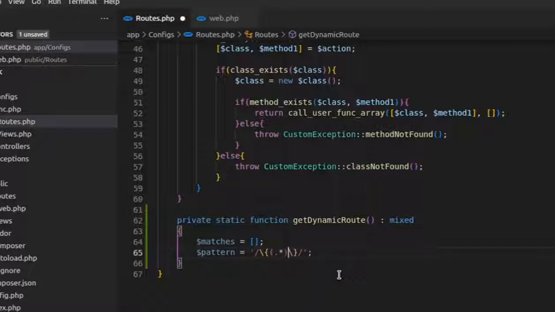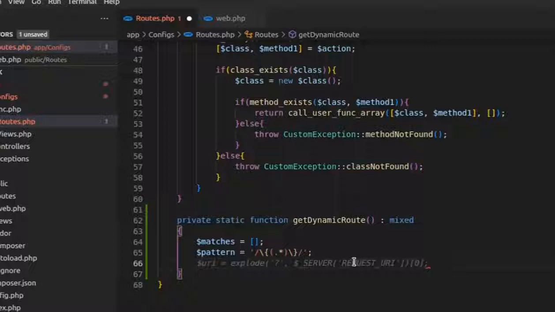What we are going to find is something like this: an open curly brace, and no matter what it is, it matches whatever type it is, like this.